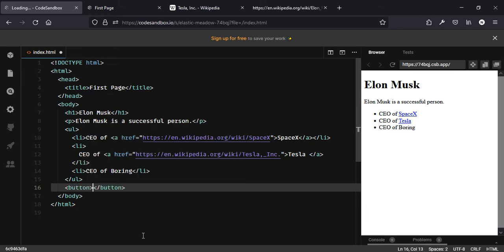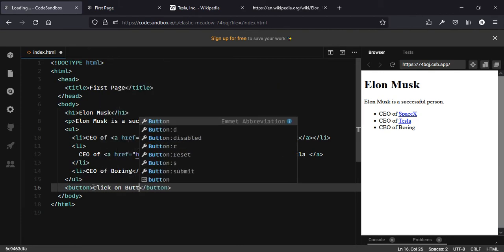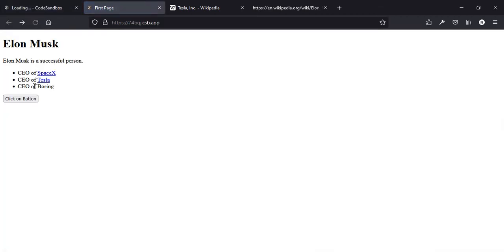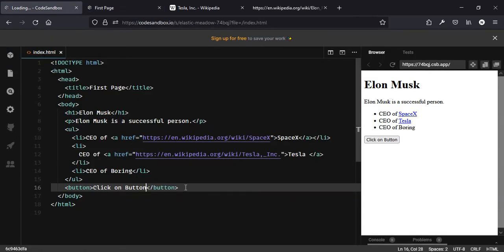So I press tab, button opens, button closes, and in between I have to write my text like click on button, and I save it. And look at this, now I have a button here, and here if I refresh, you see I have a button here.